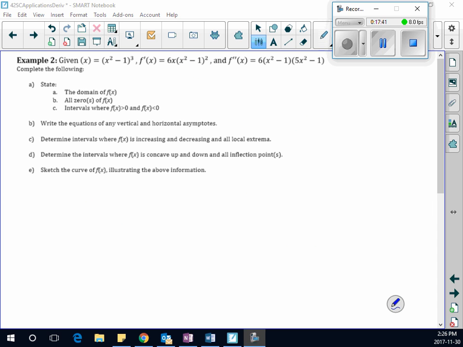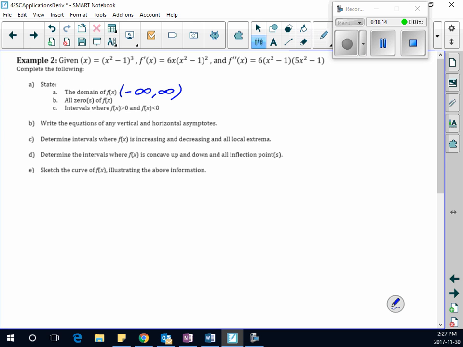Okay. So what kind of function is this? X squared minus 1 to the power 3. Oh wait, no. It's more than cubic. It's to the power 6. You could just say it's a polynomial graph. There are no vertical asymptotes; like all polynomials, the domain is all reals, right? Yes?